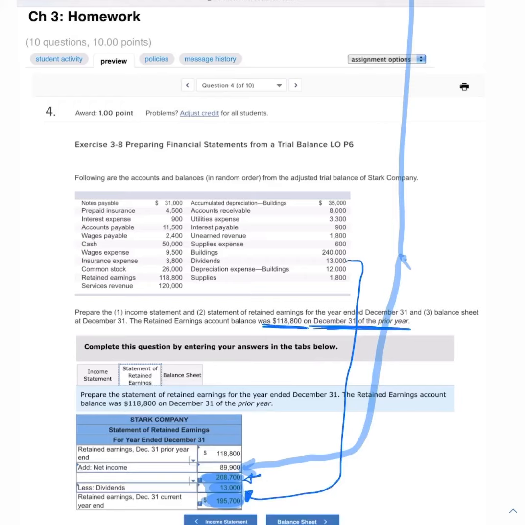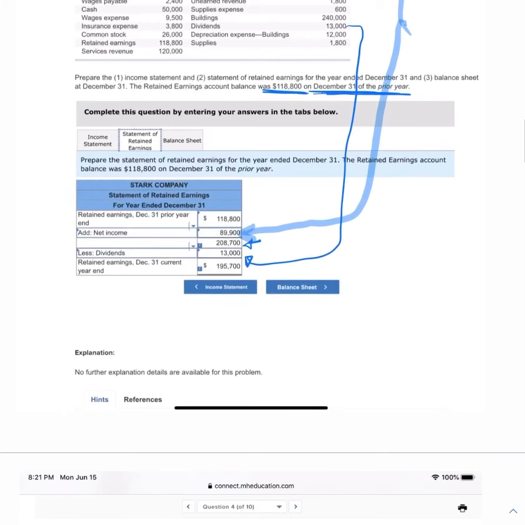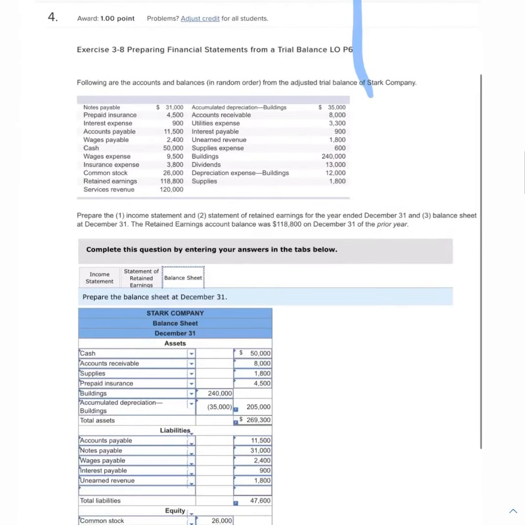And you say, well, that's all well and wonderful. Why on earth could I not just skip this whole thing and go straight to my balance sheet? Because that's the one we really want to see, is that income statement and that balance sheet. Why do I need to stop and do the statement of retained earnings? Well, here's where this gets really interesting, because just as the net income pulled through from that income statement, your retained earnings balance is going to pull through into your balance sheet right there.